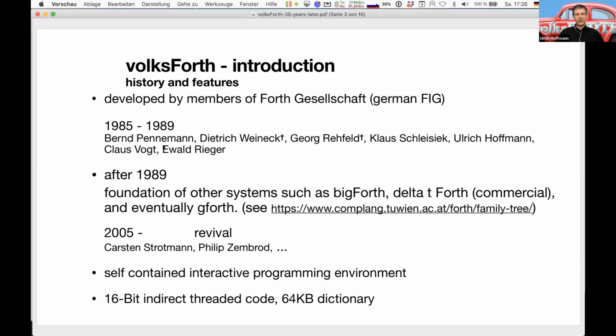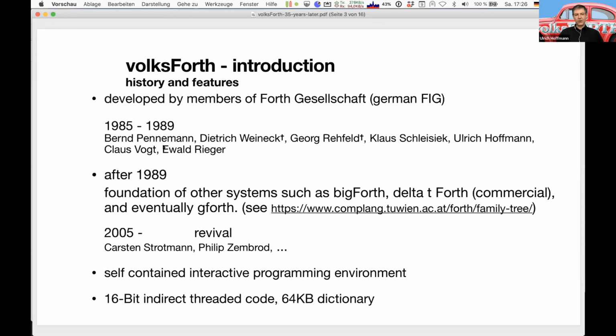But still, VolksForth is the foundation of other systems that are still in use today. It evolved into BigForth, a 32-bit system on the Atari ST and later on the PC, and Delta T-Forth, a commercial system that Klaus and I were involved in. And eventually BigForth evolved into GForth. If you are interested in the history of Forth systems, Anton Ertl collected a huge family tree of Forth systems. If you want your Forth system to be included there, because you were inspired by FIG-Forth and also by F83 or whatever, just give Anton a note. He will happily include you in this family tree.